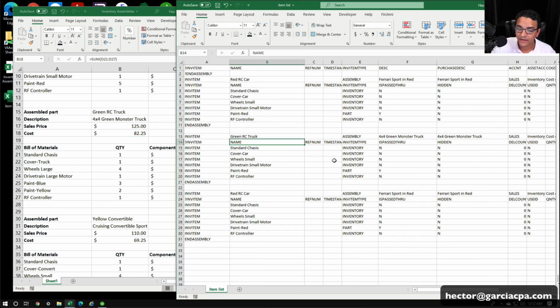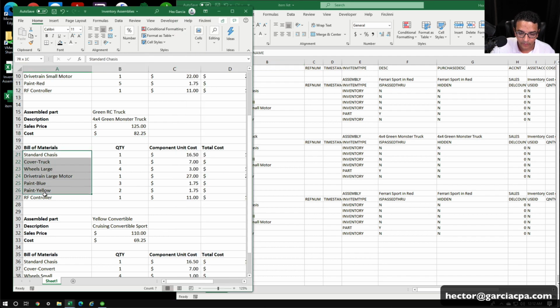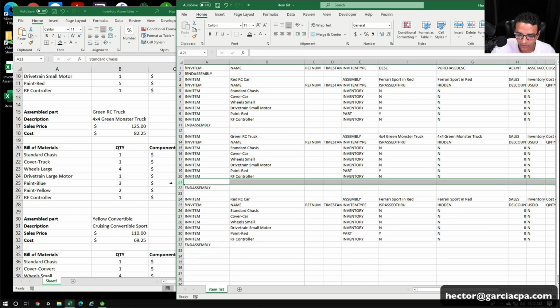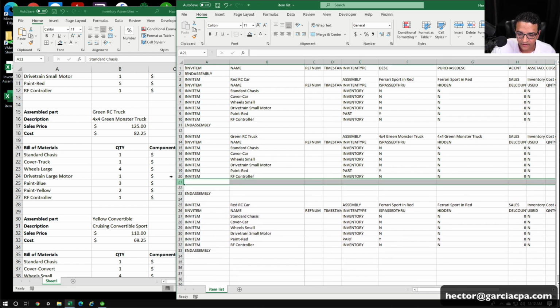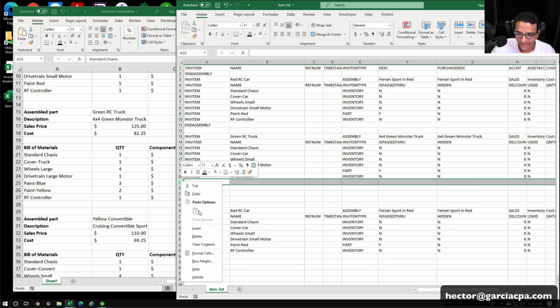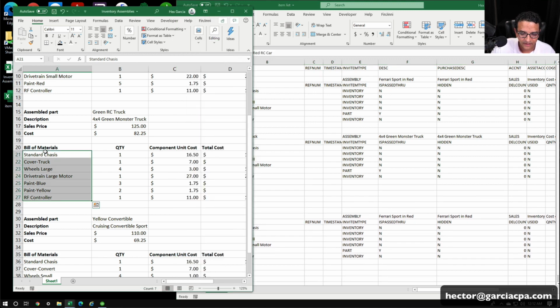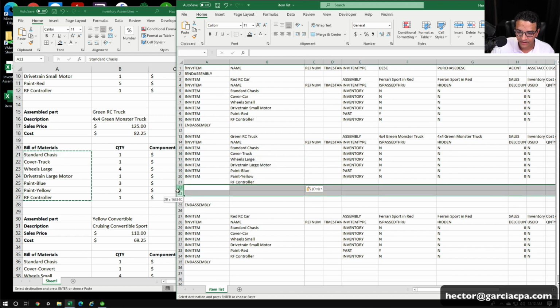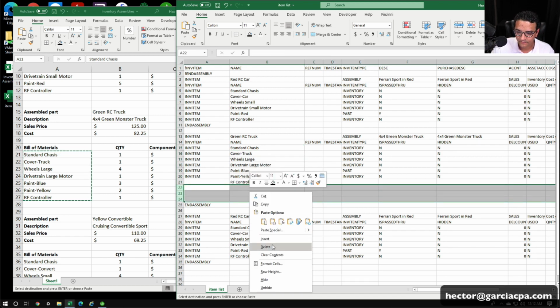So what I'm going to do is take all these components here and paste them in here, but I want to make sure that if I have any additional ones, I add some slack to it. So I'm going to go ahead and insert a couple of extra columns right between IMV item and end assembly, just in case. Take my new components, copy them, and then we're going to put them into this list of components. Okay, that's it. That was good enough. I can delete my extra spaces now.